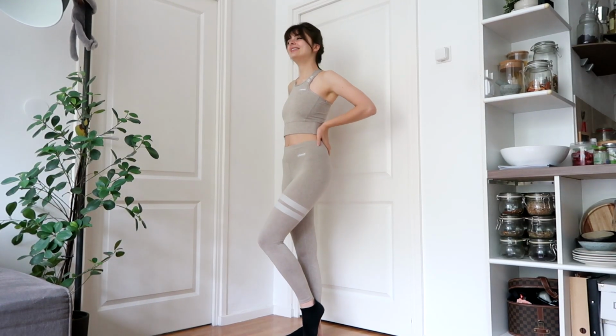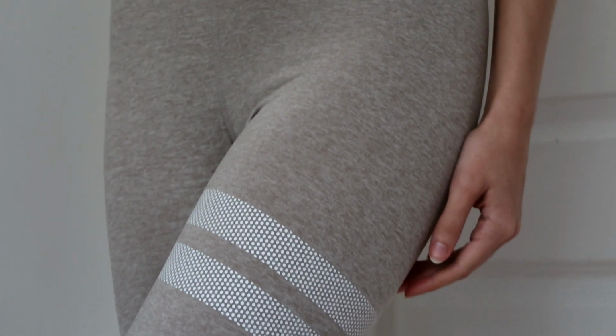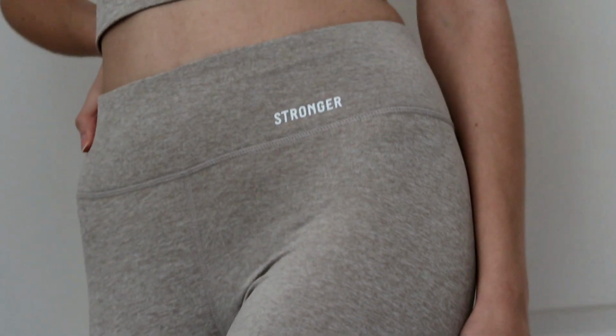The set I am wearing with this is one from Stronger's signature collection, and this is the color Moon. It's a really beautiful beige and I absolutely love this set. I think it's super flattering, really beautiful.